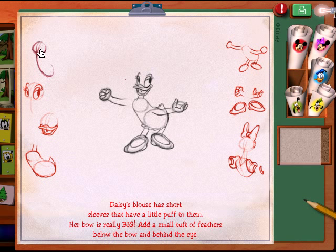Although Daisy has the figure for high fashion, she also knows the value of simplicity. Her standard outfit is a simple blouse, short sleeves that are slightly puffy, with a tight armband type of cuff. Daisy doesn't hold back when it comes to her bow. She wears it proud and expressively, the way some would wear a hat. Her hairstyle is a simple tuft of feathers turned upwardly, nestled below her bow and above her cheeks.